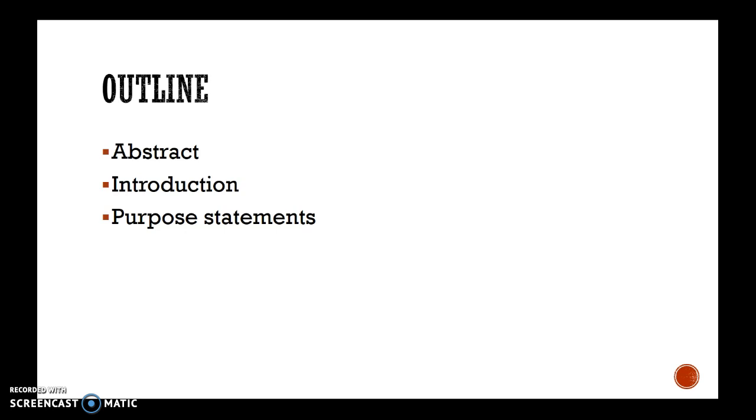By Friday this week, I want you to submit an assignment with the introduction and the purpose statement so we can continue to talk about your topic. And on Tuesday, which is tomorrow, we're going to have individual meetings. We'll talk with each of you about your purpose statement and introduction part.